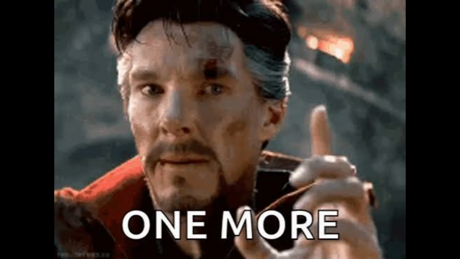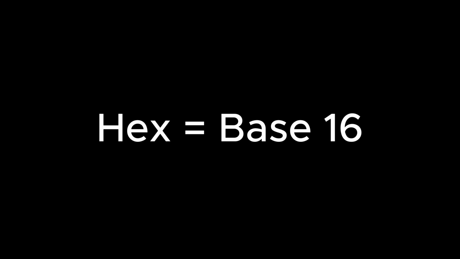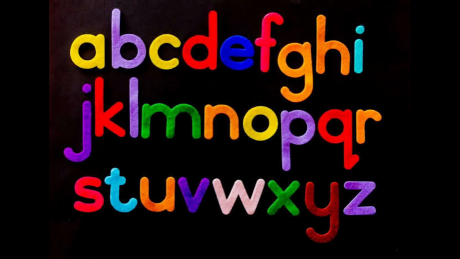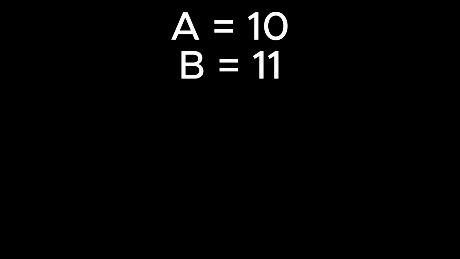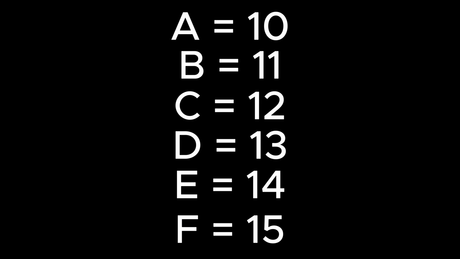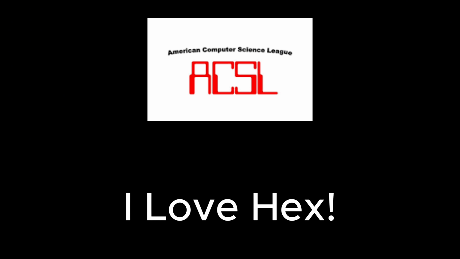And finally, we have hexadecimal, or hex. Hexadecimal is base 16. But now we have a problem. We normally have 10 numerical digits. So how do we represent values from 10 through 15 using one single digit? This is where we use letters. So A is 10, B is 11, and so on until F is 15. Then comes 10, which in base 10 would be equal to 16. You want to memorize A through F because ACSL uses hexadecimal constantly.